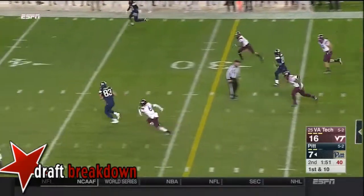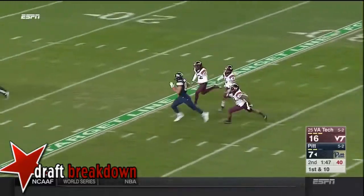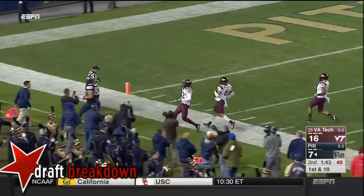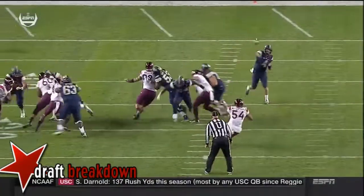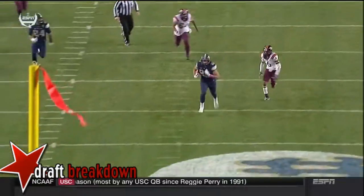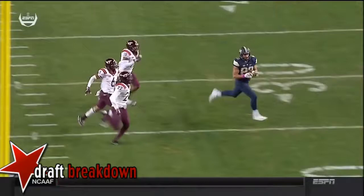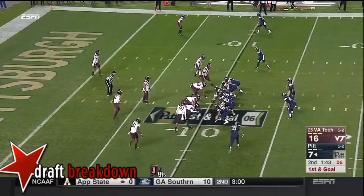They certainly haven't been in this game, but there's the tight end wide open across the middle for a huge gain. Still going to the 20 and out of bounds. Lands at the 10. Scott Orndorff freezes Andrew Motuapuaka, the middle linebacker, 54. That opened up the lane for the athletic Orndorff, at 6'5", 255 pounds, showing you the wheels and the vertical passing game.